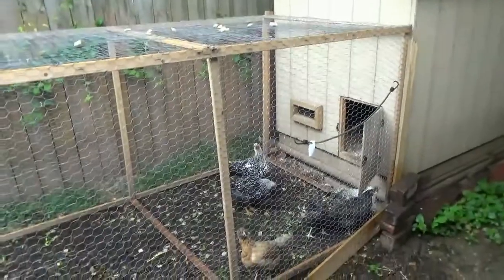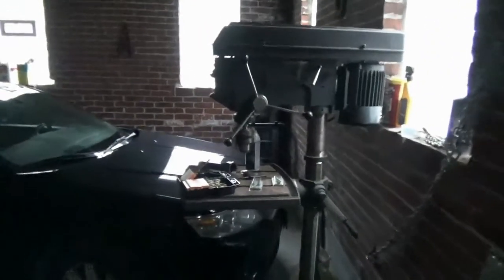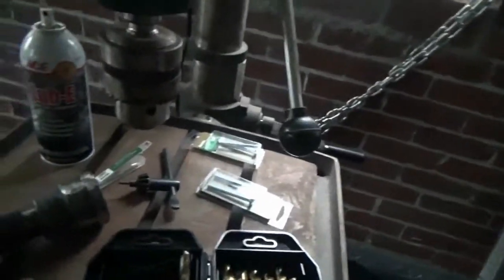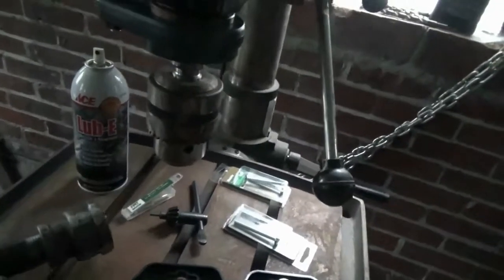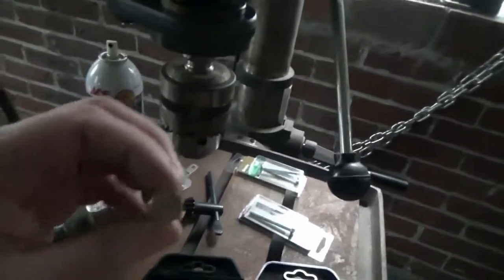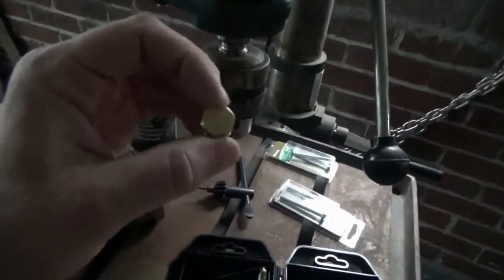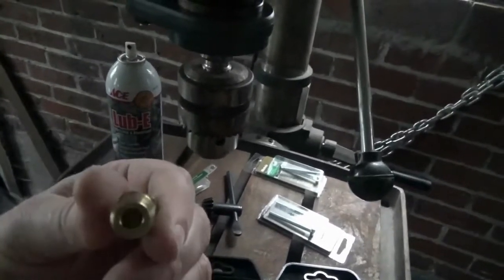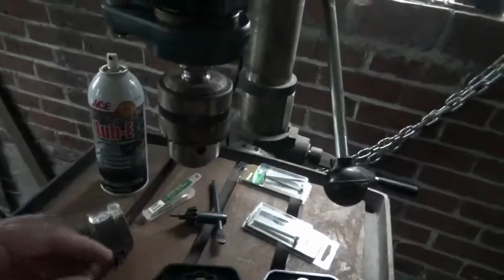There are our little chickens — we'll try not to cause too much trouble for them when we get the drill press going. This is the new drill press I got; it's a 20-inch Craftsman 12-speed. I'm going to use this to drill the brass plug as well as the four corners and then tap them. This is almost exactly the same size as the six-millimeter tap, so I would highly recommend — or at least would need — a drill press; I don't think I could be exact enough with a regular drill.